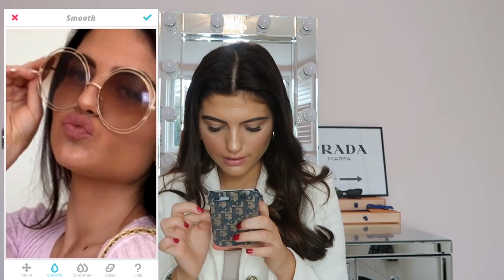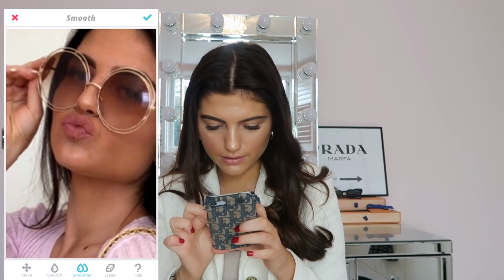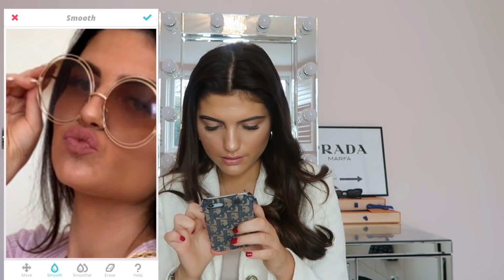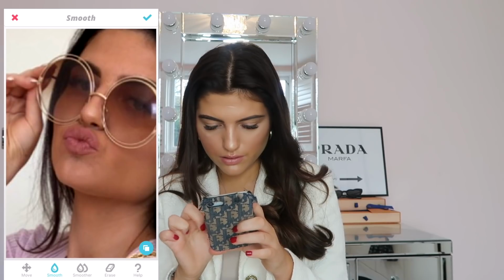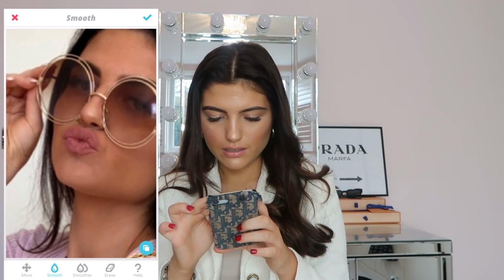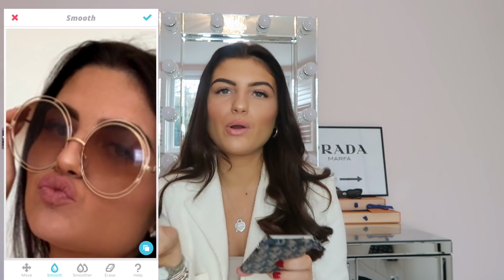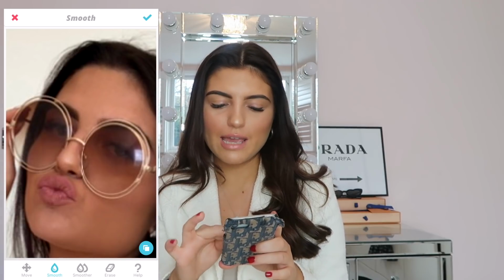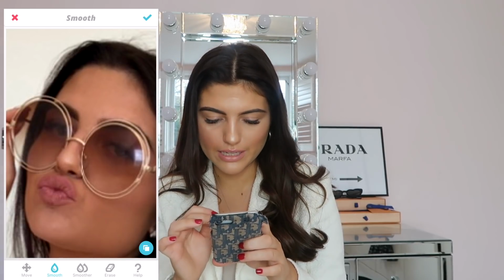Smooth my skin a little bit. So you can see there's a bit of an oily patch here. So I'm just going to smooth that. Not really for me, but just because it makes the photo look more smooth, if that makes sense. I don't really care about my oily patch on my chin, it just makes the photo look more put together.